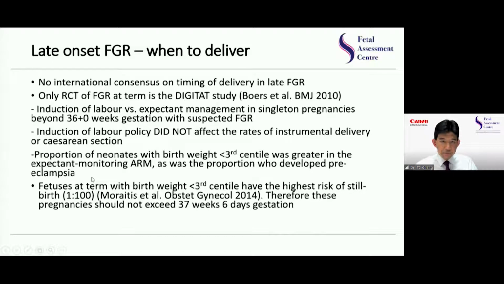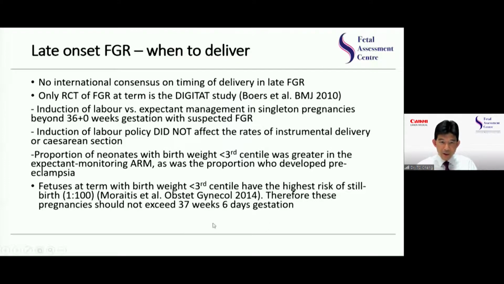If you have a fetus that is less than a third centile weight, you have a 1% risk of stillbirth, and therefore there is data to suggest that if you are birth weight third centile or less, you should not go past 38 weeks of pregnancy. And this is a good take-home message for all of us clinicians to remember. We do not want to basically monitor our patients till fetal death. And if your fetus is small, you're convinced it's less than a third centile, estimated weight or birth weight, you deliver the baby by 38 weeks gestation.